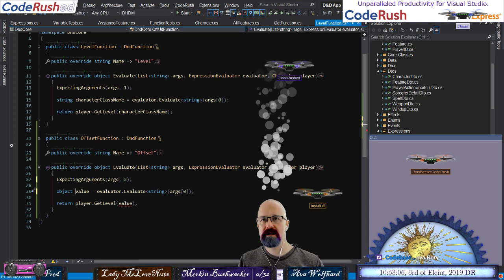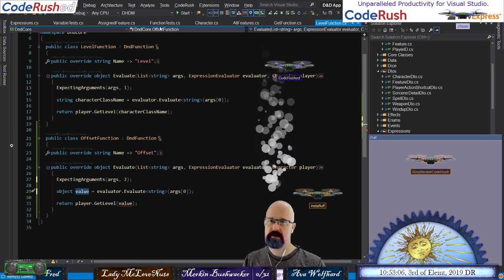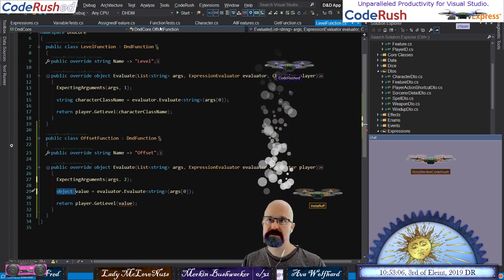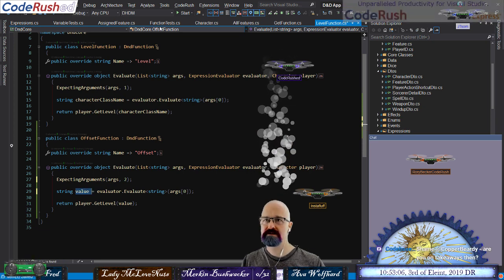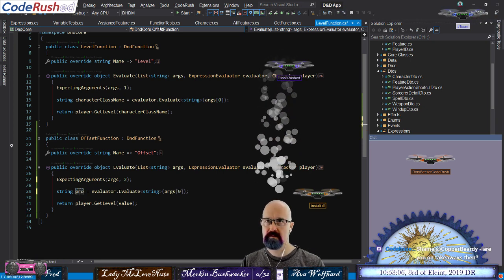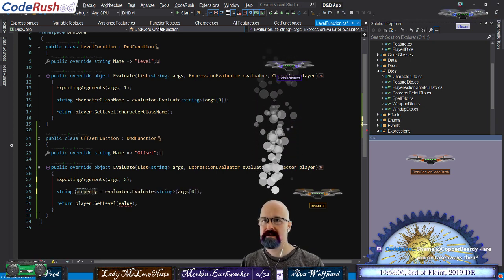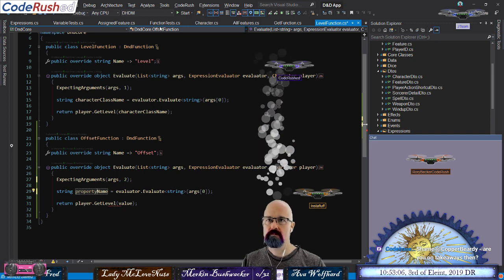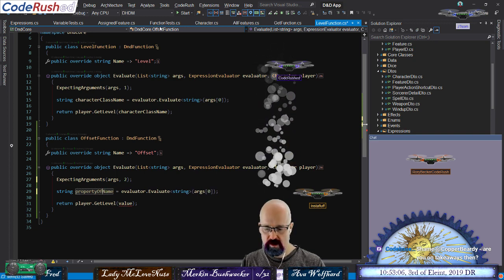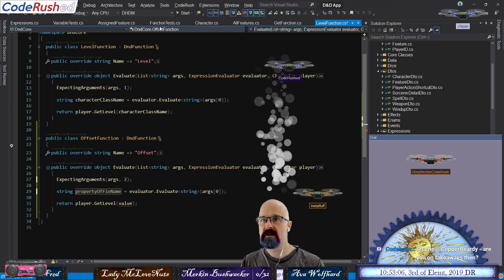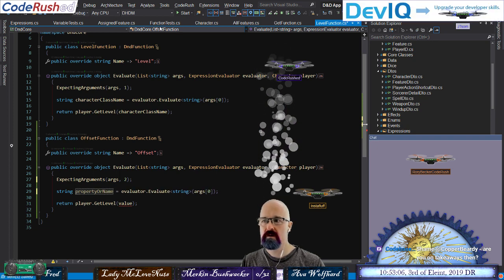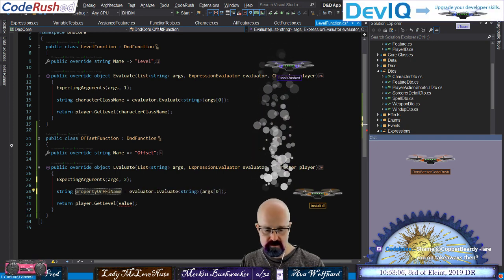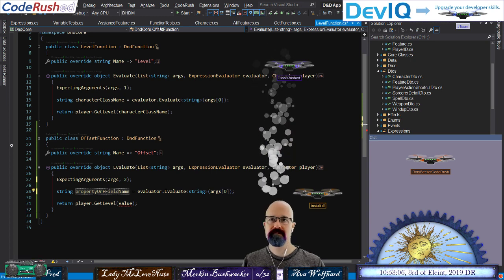The first one is the property name. This is going to be a string, actually. And this is going to be property or field name.